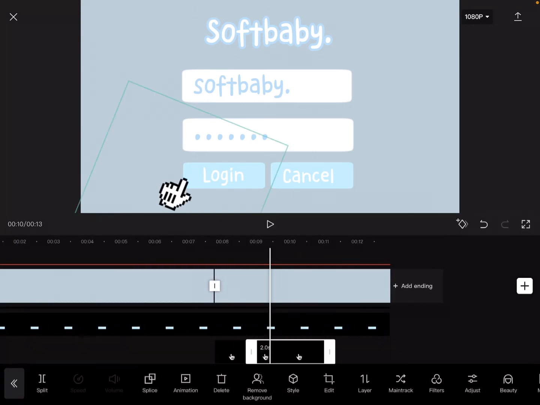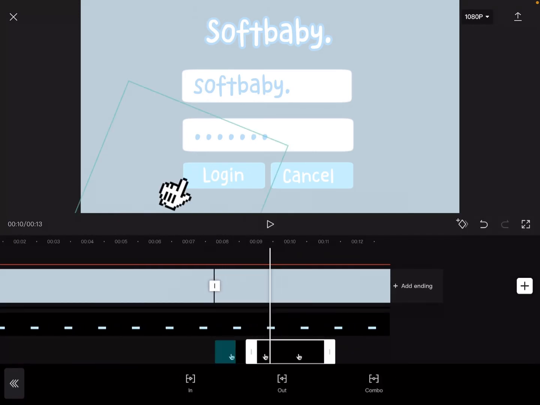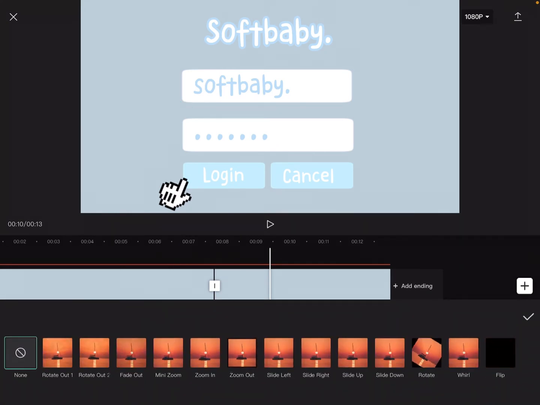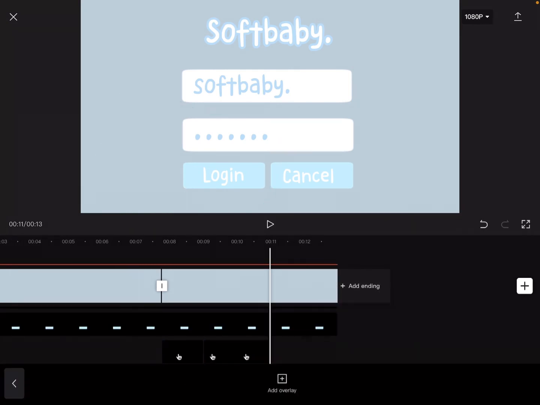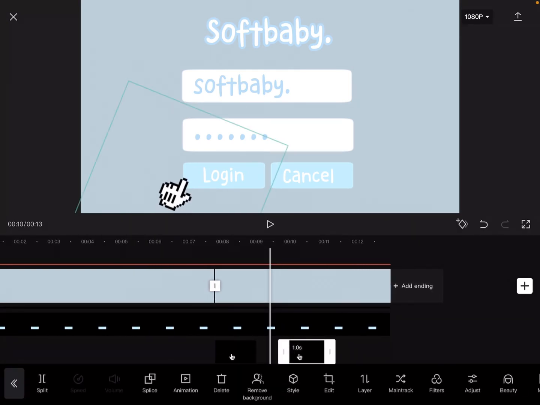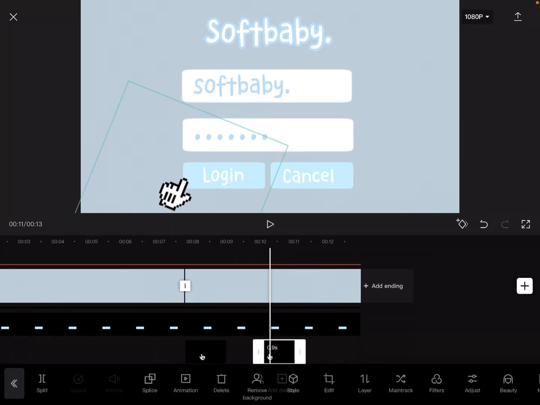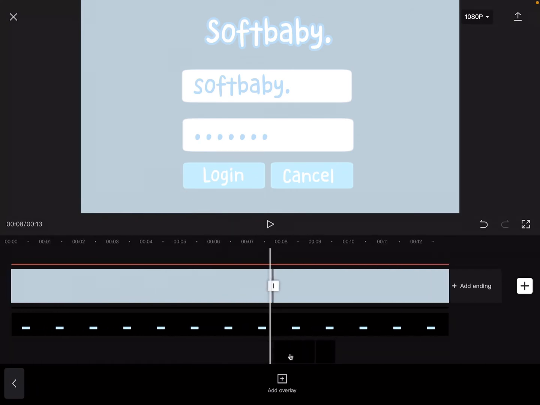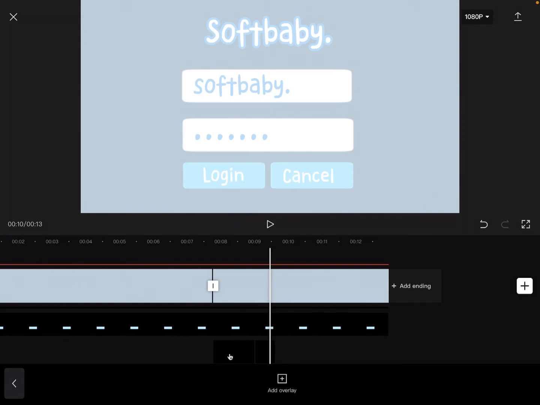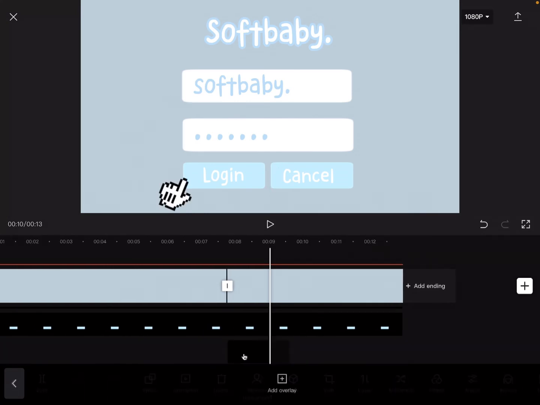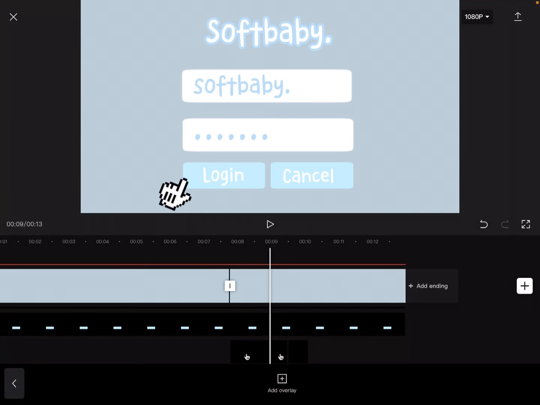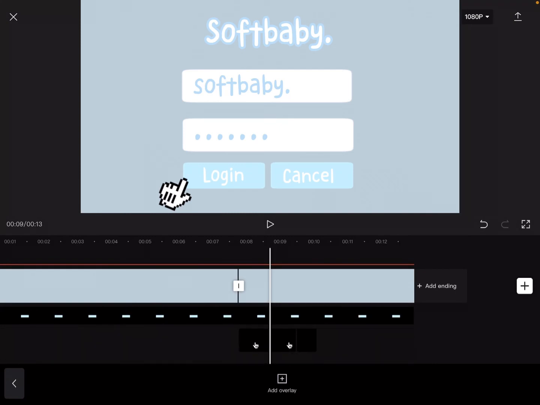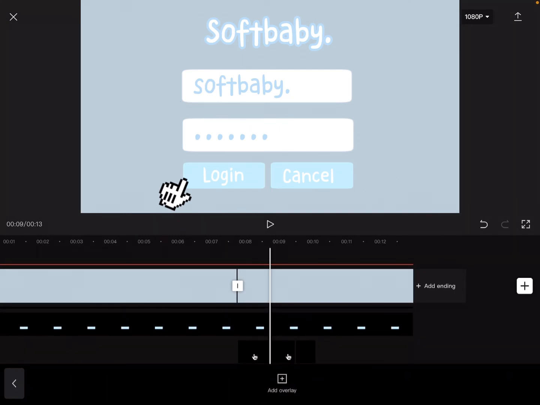Before doing that, we're going to put the animation of it going out. So go back in animation and go out. And now put the animation that slides down. And put it really short so that it does not have time to stay up. And you're going to stick it to like that. Now make this one a little bit longer so that it has time to click. And split this in half if you need to.